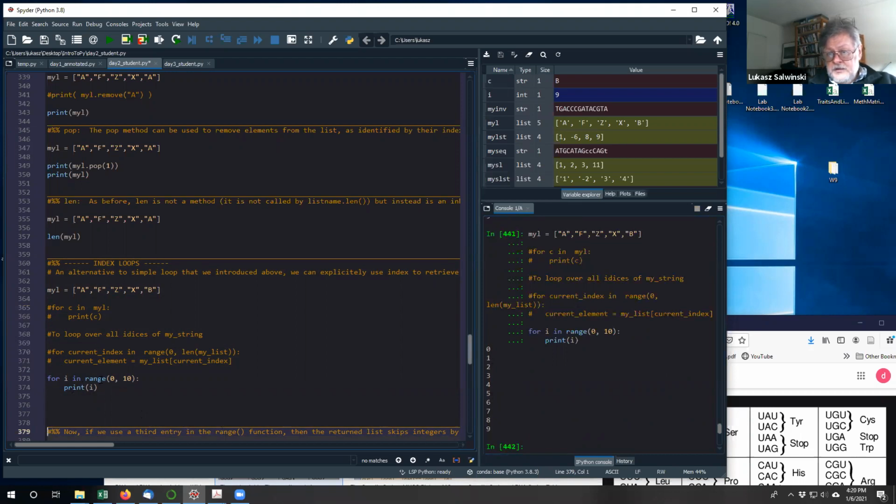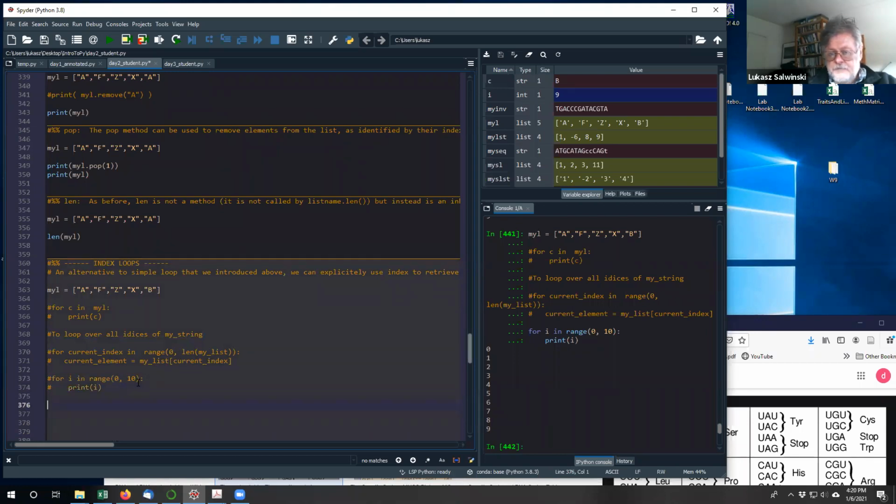In principle, it's very similar to whatever we're doing here, except here we're getting one element at a time from a list or from a string. Here we're getting one element at a time from a range of numbers, from a series of numbers returned by the range.